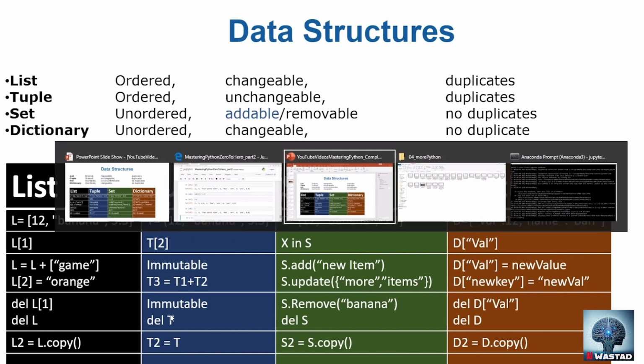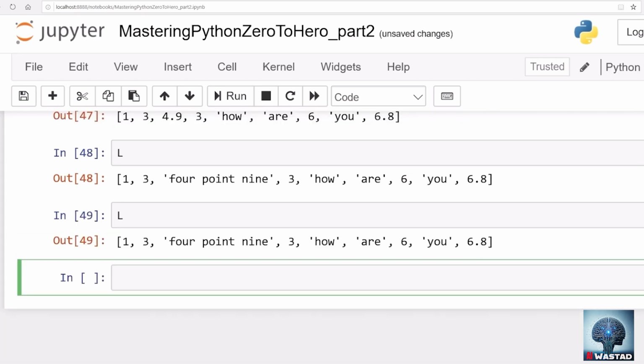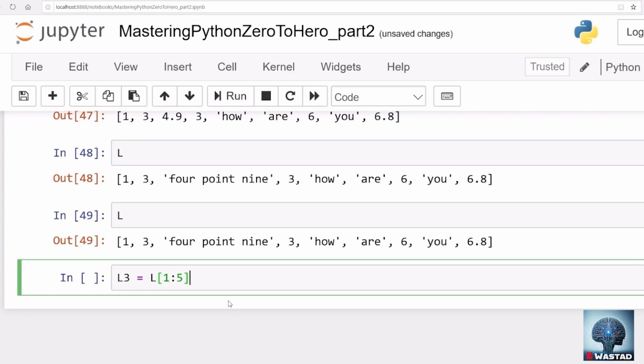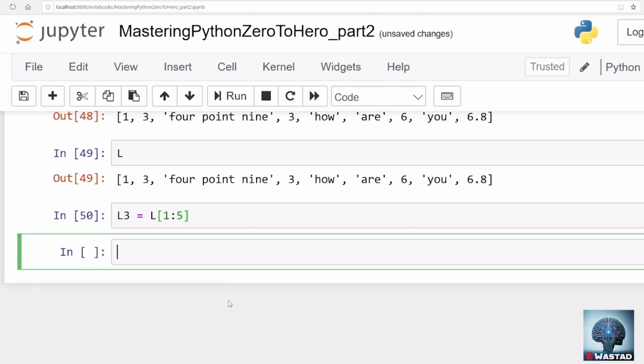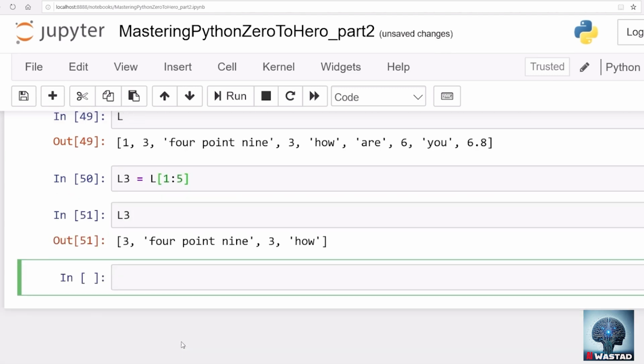Great. One more thing regarding slicing. Let's say you have L that's available to you like so. That's L. And let's say you make L3, another list, by slicing. Let's say a list from 1 to 5. So you start from index 1, which is 3, and you go to 5 by not including 5. This way, L3 is automatically a copy. It is not a sublist which is referencing. So L3 is a completely new list, a new memory view.